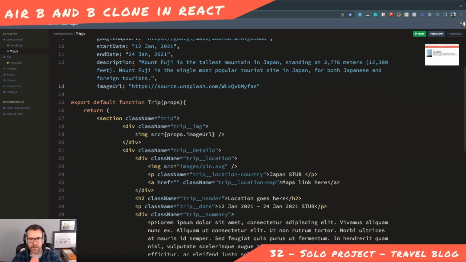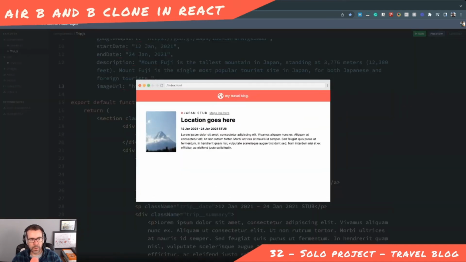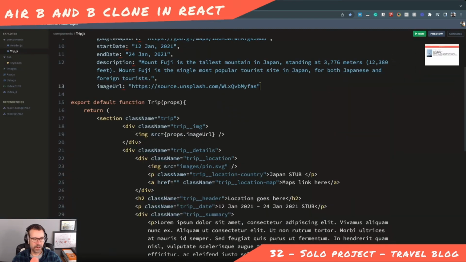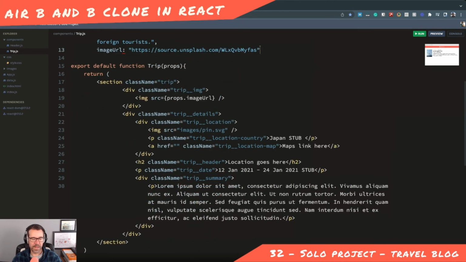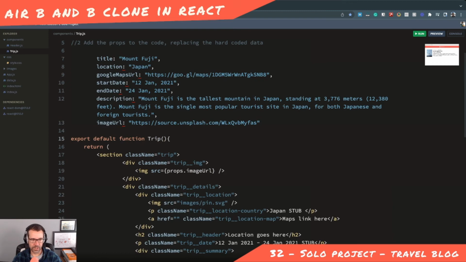Okay, just to catch up back where we were. This is where I am. This is all hard-coded in HTML and CSS, and it is also living within a trip component, which I've created here. Now my next task is to set up this component so it receives props around the hard-coded information.